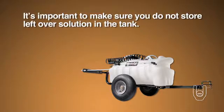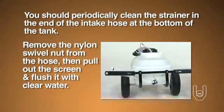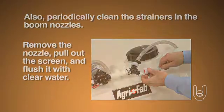It's important to make sure that you do not store leftover solution in the tank. You should periodically clean the strainer in the end of the intake hose at the bottom of the tank. To do this, remove the nylon swivel nut from the hose, then pull out the screen and flush it with clear water. Also, periodically clean the strainers and the boom nozzles.